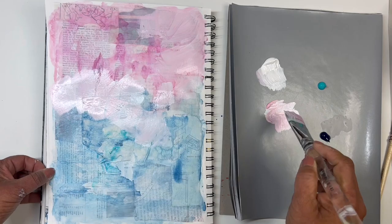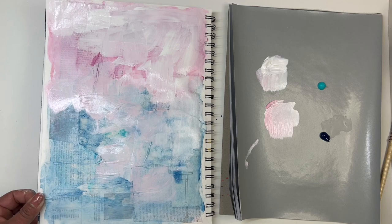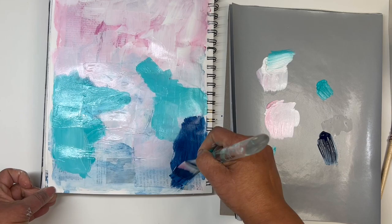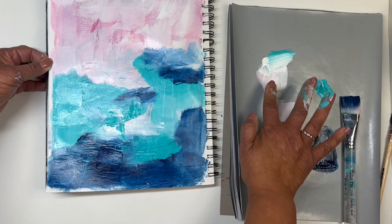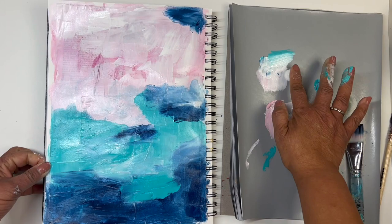Originally I thought, once I'd put down the watercolor, that I would have the top of the page kind of pink and then the bottom of the page going more blue. But then you'll notice that sort of changes. I go back and forth between using the brush and then my hands to just blend things out a bit better, or to get rid of the brush stroke. I do apologize that some of this will be out of frame. I'm just working between that turquoise and the Payne's gray back and forth to just get the bottom half of the page covered.